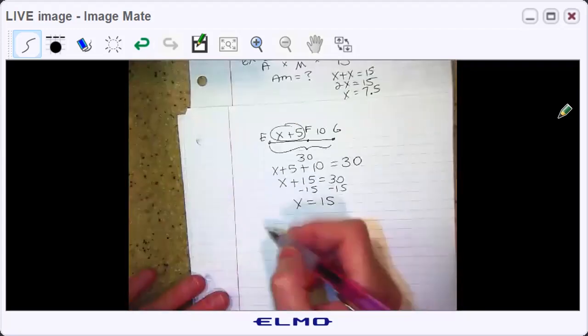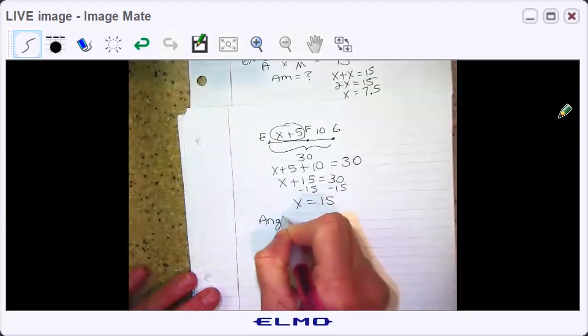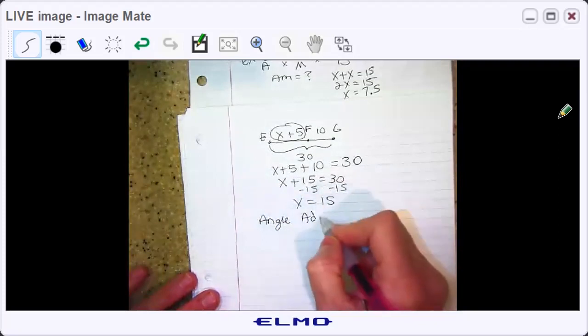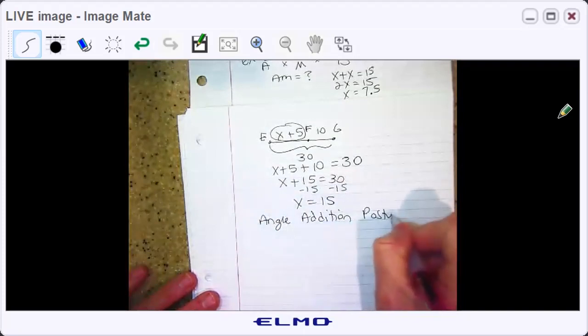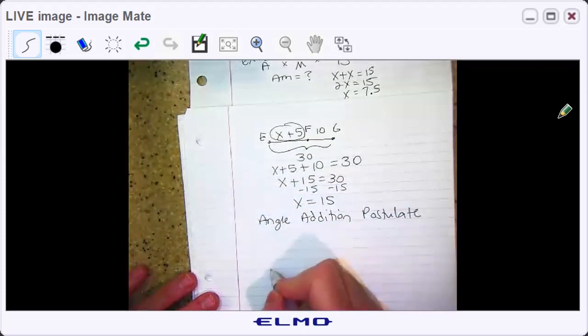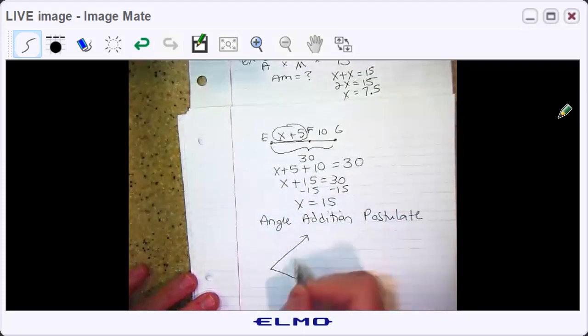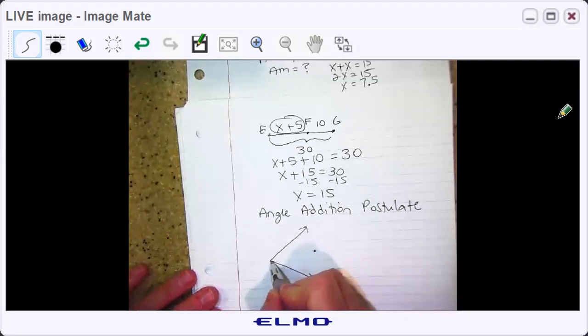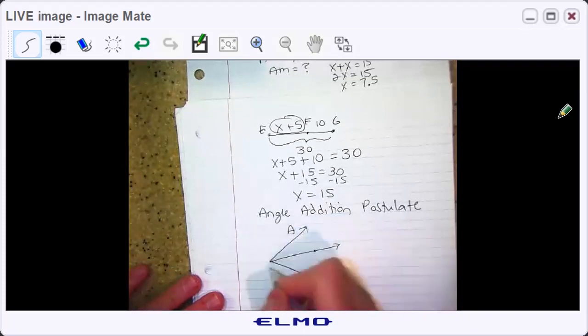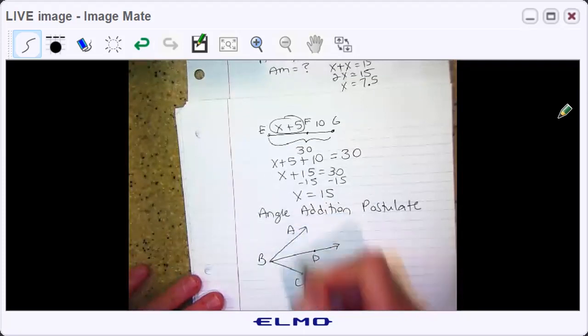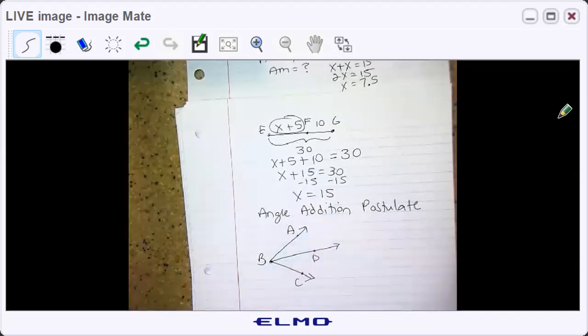All right, so the other thing that is in the same kind of category is angle addition. It's kind of the cousin, if you will, to segment addition. So angle addition says if you have any angle and you have a point in the interior of the angle, if you connect a ray, remember angles are made up of rays. We're going to put some letters on here. We'll just put A, B, D, C. And so as you might expect, because now that I've connected this ray, I've broken the bigger angle into two smaller angles.